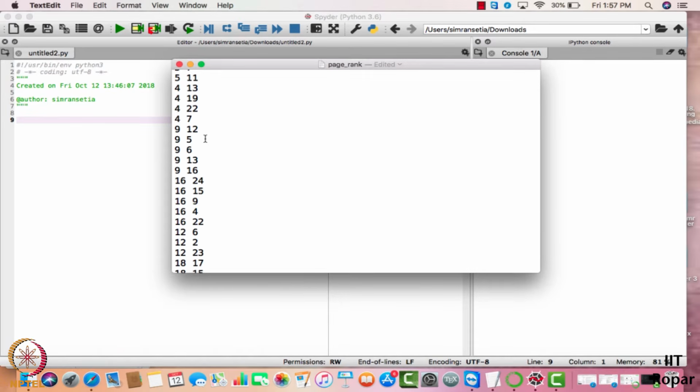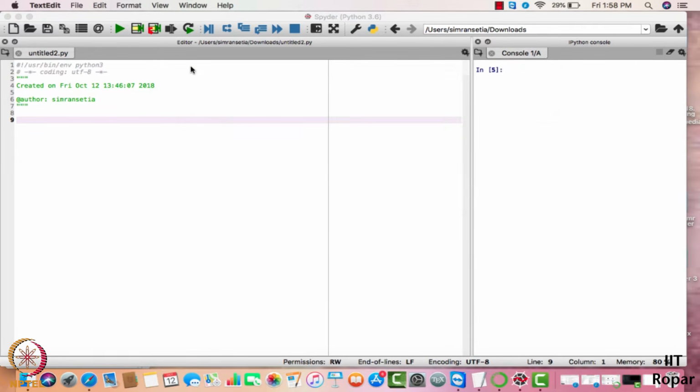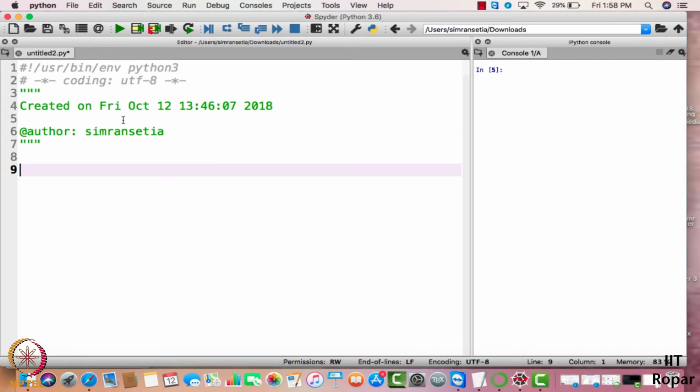So how can you make a graph out of this data using Python? Well, this is very much possible and very easy in Python. Let me show you how you can create a graph out of this data. As always, you need to import networkx first. So I'll just import networkx as nx.